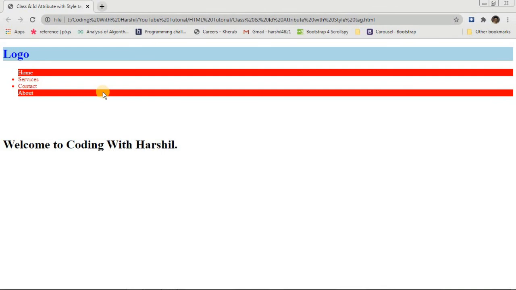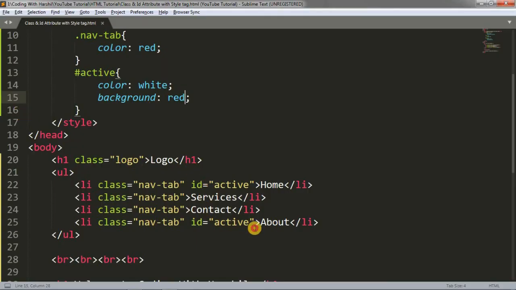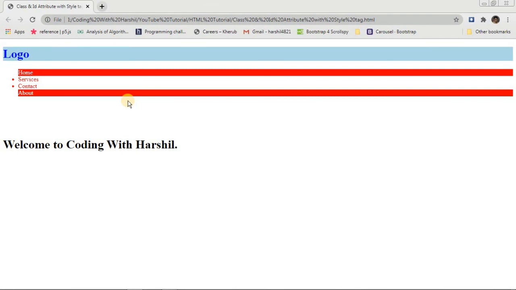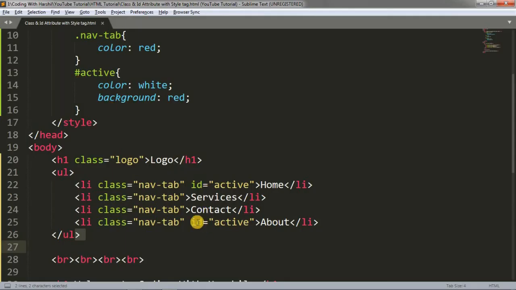So save it and refresh here. Then you can see whenever the website opens we will see the home tab first. So the home tab is active, but here you can see the about tab is also active. Why? Because we have given the same id to these two different tags. That's why it looks like this, and it is unreliable data, because the home tab is active, we are seeing the home page, not the about page. So that's why we should not give the same name as an id to different tags.